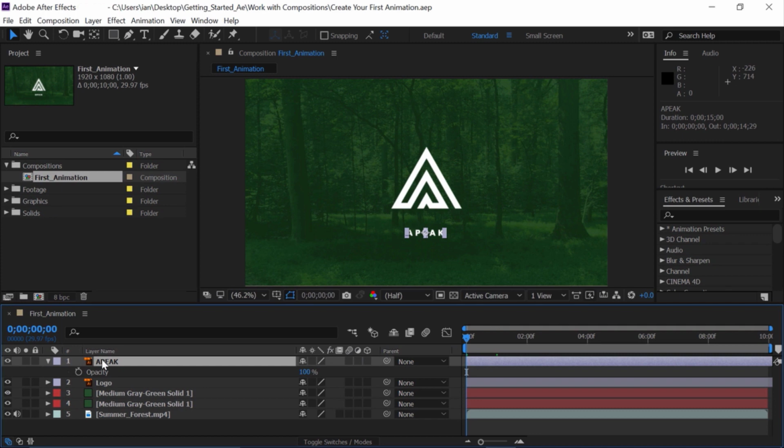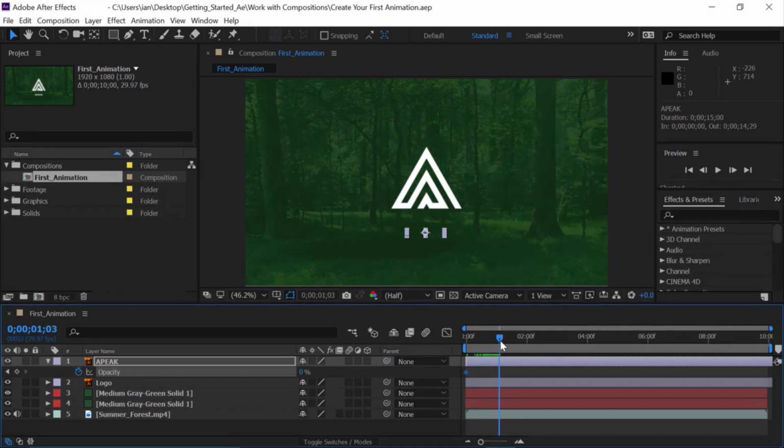Since I want this to fade up from 0, I'm going to change the opacity parameter to a setting of 0, and then I'll set my first keyframe by clicking on the stopwatch to the left of the parameter. Notice the second I do that, I'll get a keyframe that appears in the timeline, directly under the current time indicator. Since it was at frame 0, that's where my keyframe is. Now, in order to create animation, I need to have at least 2 keyframes in 2 different places in the timeline. Let's move our current time indicator down the timeline to about 1 second. To be a little more precise, I'll just go to the upper left corner of the timeline and type in 100. Now I'm at 1 second in the timeline.